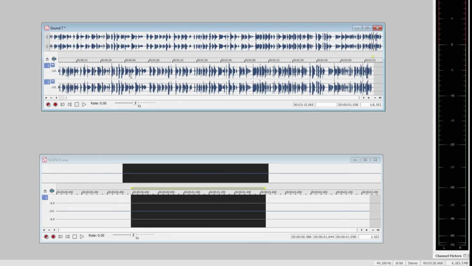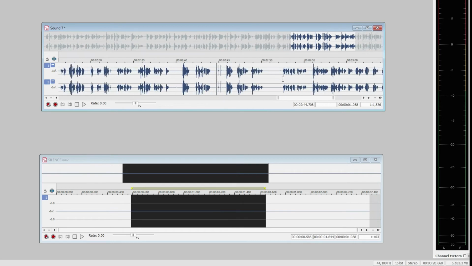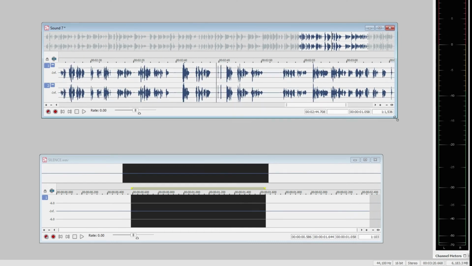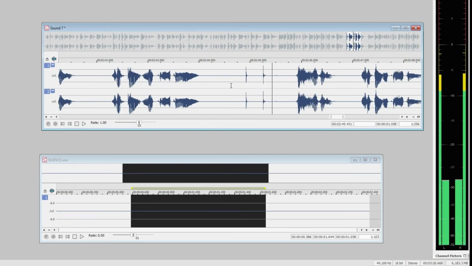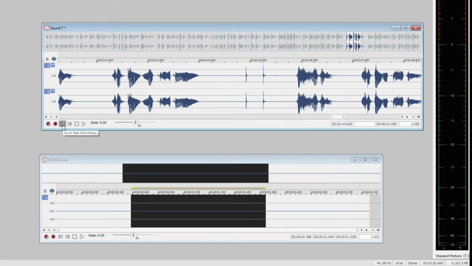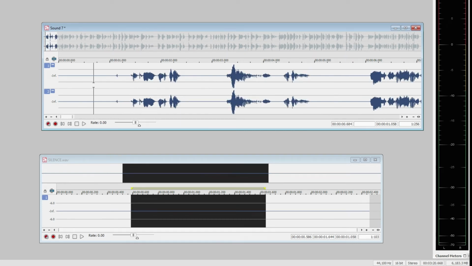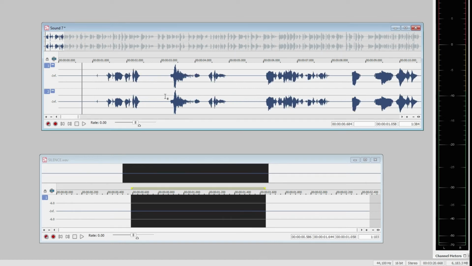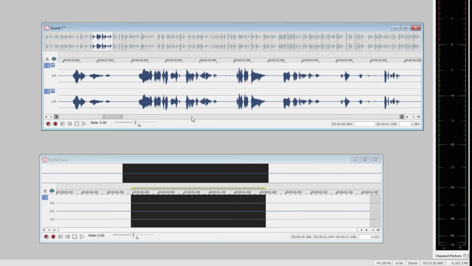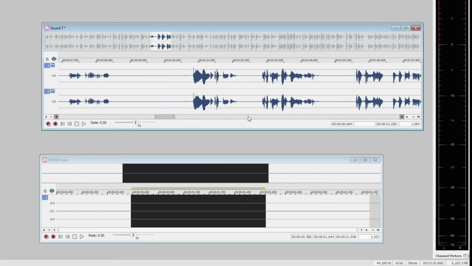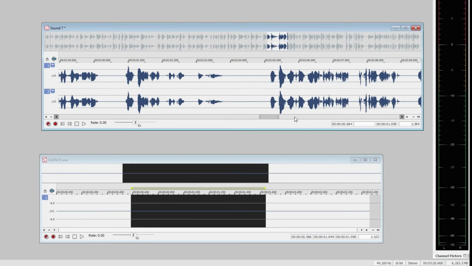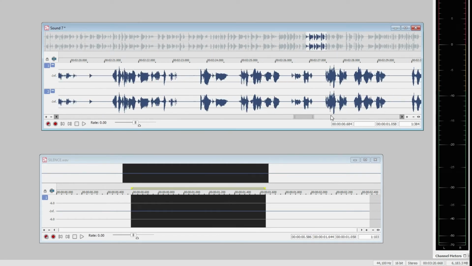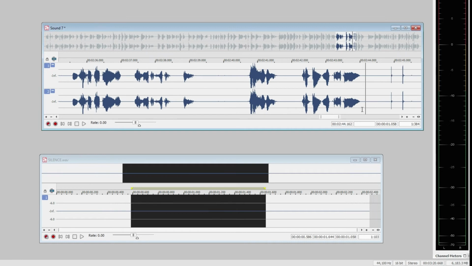Let's see if we have any mistakes in here. Here's one right here. And again, my eyes are really good at this. You totally can blow this up so you can see them too. But the truth is, you're going to start at the very beginning, and you're going to listen to your audio from start to finish. You'll just run across them naturally as you progress through the audio. You'll listen, you'll listen, you'll listen, and then one time, one day, well, one hour, you'll just come across it and you'll be like, oh, there it is.